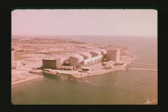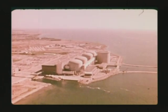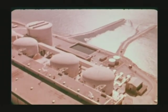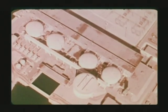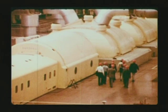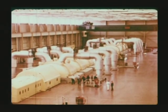There are many nuclear power plants operating in the world today. One of the largest is at Pickering, on the eastern outskirts of Toronto on Lake Ontario. Built and operated by Ontario Hydro, it consists of 4 reactors, which generate as much power as the entire output of Niagara Falls. Pickering's performance record is such that engineers and scientists from around the world come to observe the engineering, the computerized controls, and the efficiency of the fueling system.